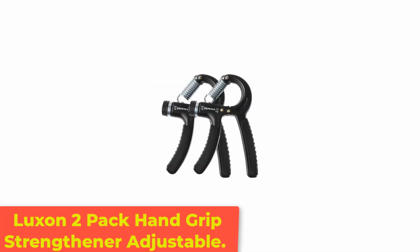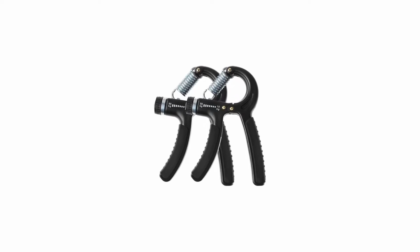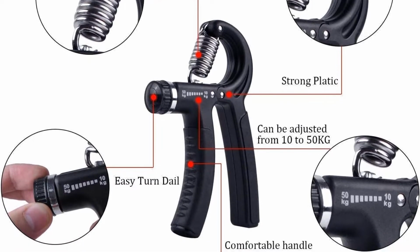Number 3, Luxon 2-Pack Hand Grip Strengthener Adjustable. This 2-pack from Luxon is a much more affordable version of MummyFit's Death Grip. Sure, it is a little inferior, mainly because it does make that slightly annoying clicking sound every time you squeeze the handles. But that's a really small price to pay considering that you get 2 grippers for 3 times cheaper than the one from MummyFit.